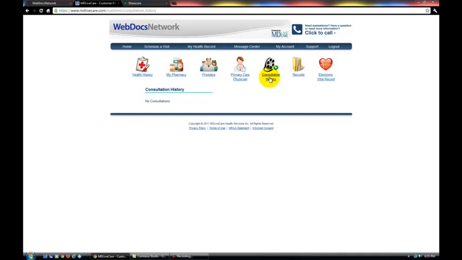Now this is very important because those webcam consultations are actually recorded and archived in your back office with the rest of your medical information. So in the event, let's say it's a day after you've had a consultation with your physician, the physician prescribed you a medication that was electronically transmitted to the pharmacy of your choice. You went and picked that up.